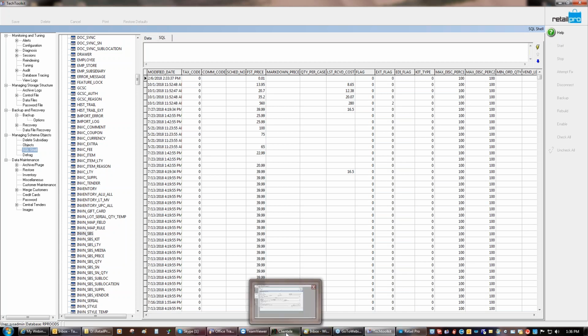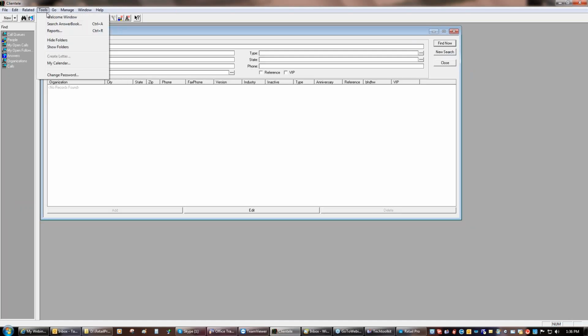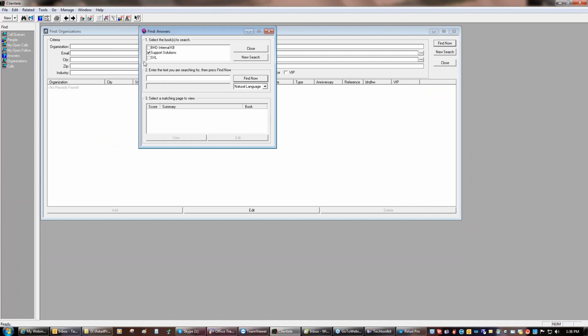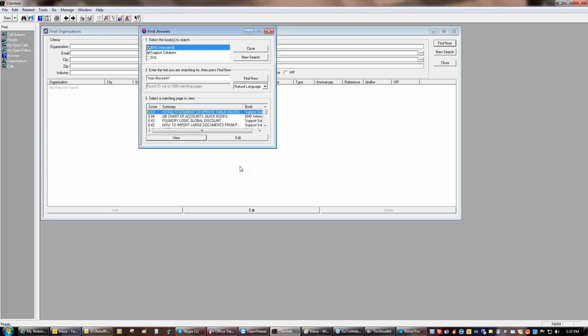Now, what we're going to do now that we found the right table, I'm actually going to pull up, I'm going to cheat because my techs have been wonderful enough to already have written a script for how to fix this. So I'm just going to cheat a little bit, and I'm going to pull up that statement. So I'm going to pull this right here. Okay.